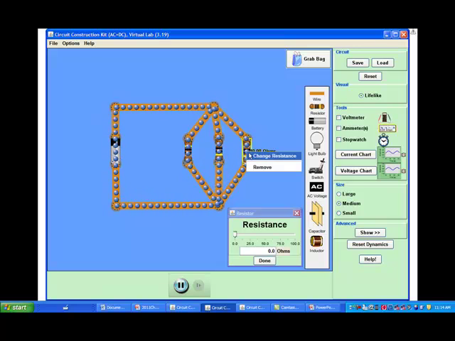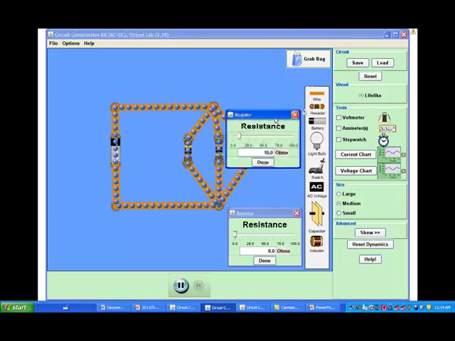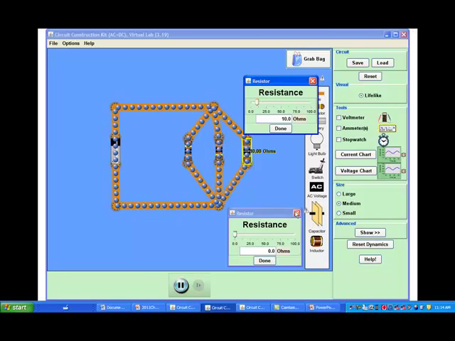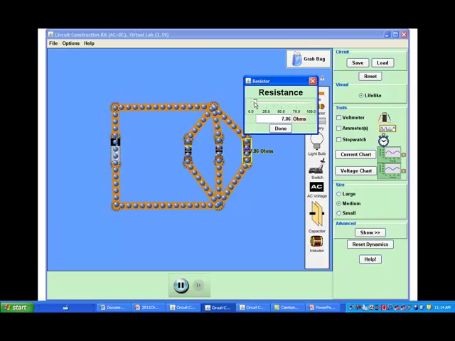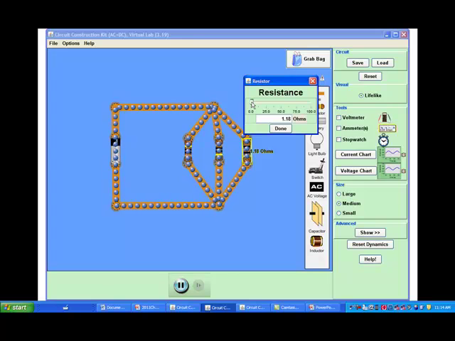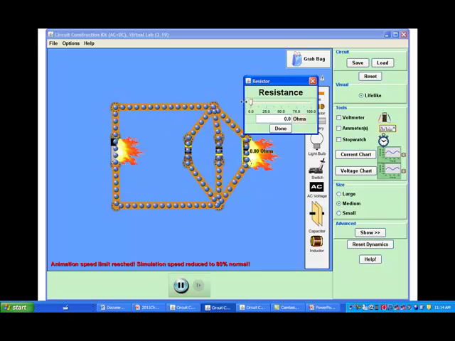Now let's try changing the resistance in one of these resistors. If we increase the resistance in that one resistor, notice the electrons are still flowing through it, but not as fast as they were. If we decrease the resistance, increasing the conductivity, the electrons go flying through at a very high speed. Let's make the resistance basically infinite, and now let's go all the way to 0. Notice that the electrons in the other resistors are basically negligible now.